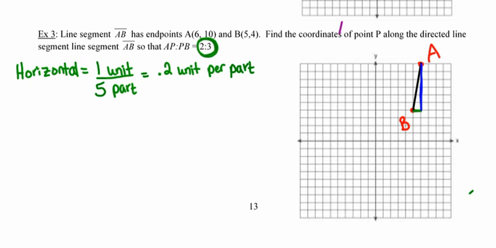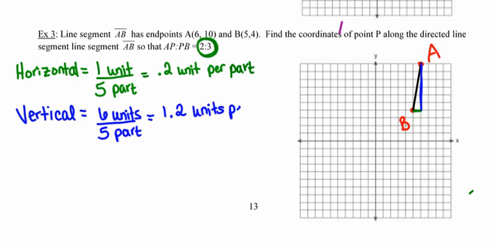That's making me feel a little bit uncomfortable, but I know I did my calculations correctly. Let's go ahead and look at my vertical piece. If I count the number of units on the graph, it's six. And again, we're taking those six units and dividing it into five equal parts, making each piece 1.2 units.